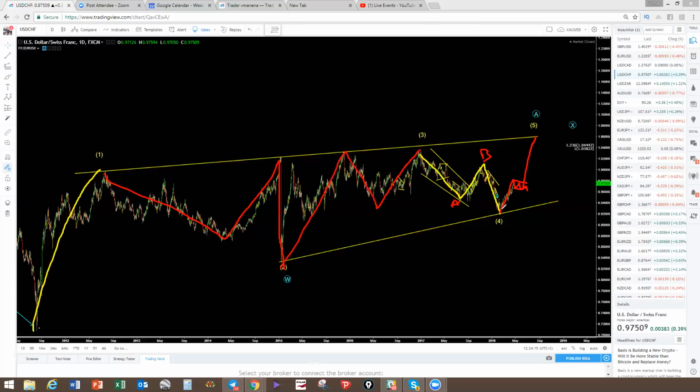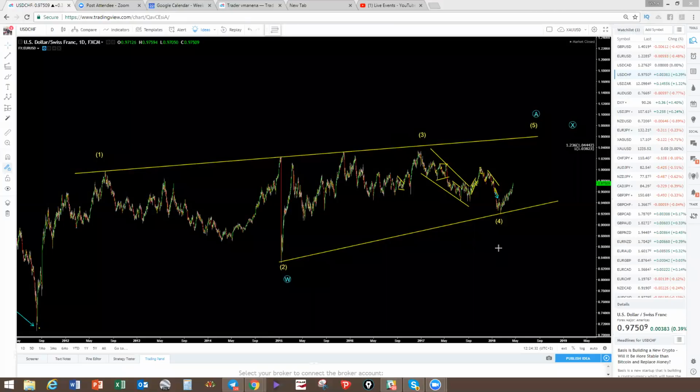But when this started here, it actually started correctively, so I thought this move was not complete, and I was still looking for one more down. If you saw the analysis in the last 3 weeks, we were still looking for one more down here. But now we can see that this has actually completed because we've got a nice move to the upside. So let's zoom in a little bit where we are currently.